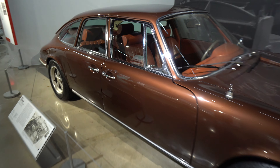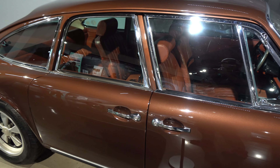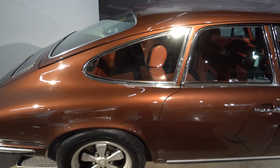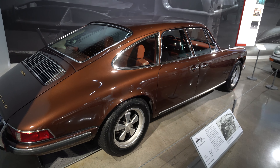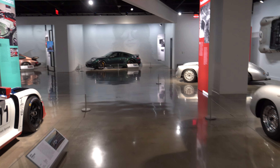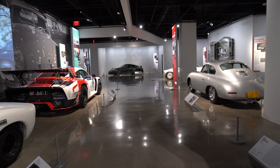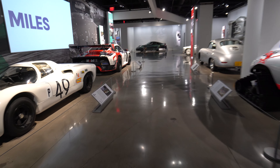A four-door 911! It says Texas Porsche dealer William Dick commissioned the custom four-door Porsche 911S in 1967 as a gift for his wife and to demonstrate the viability of a four-door model. The Los Angeles area fabricator Troutman and Barnes built the custom by cutting a standard 911S in half, stretching the wheelbase, and adding a new roof piece to accommodate an extra set of Porsche doors. I think I've taken thousands of photos of that car — I feel so connected to it because it's been all over my life for a long time.